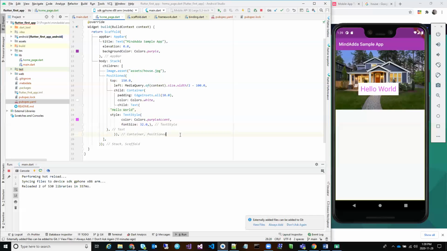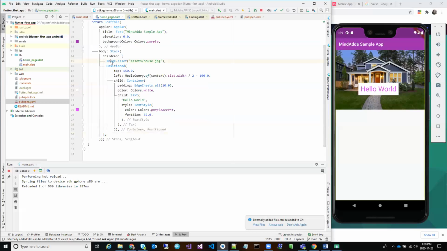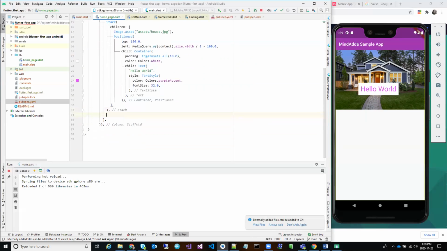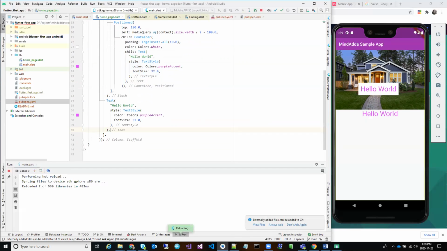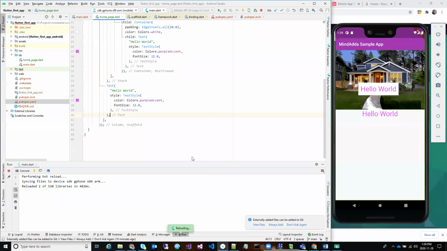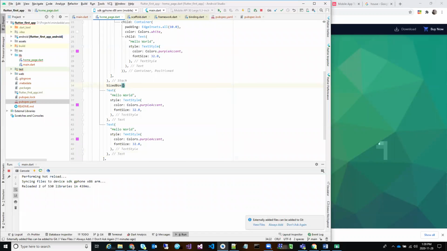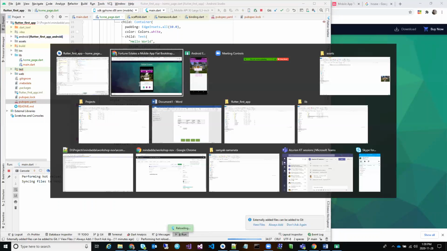Okay, so we have the image, then we have the text on top of it, then we wanted to have this as a column. Okay, so this is a stack. So what we'll do is we'll again have a text. Then there is one more text we want to have. There is a gap between these two, right? Let's give a gap. You give a gap by calling a widget called SizedBox. There you give a height of, let's say, 20. See, now there is a gap. Let's make it 30.